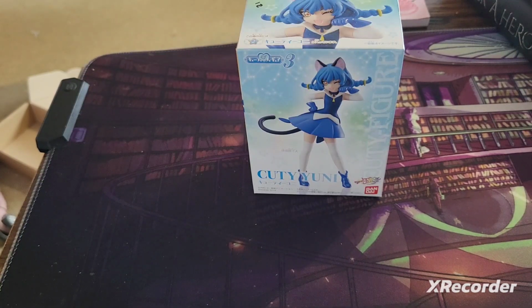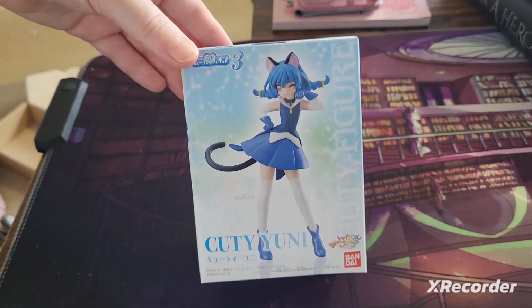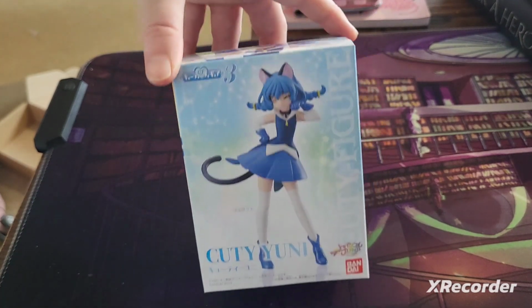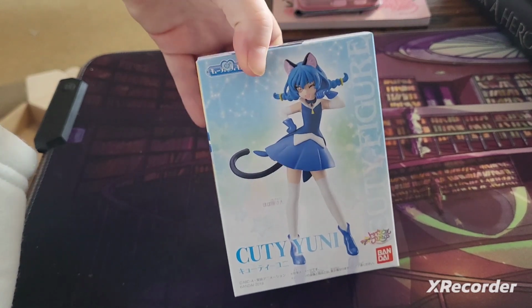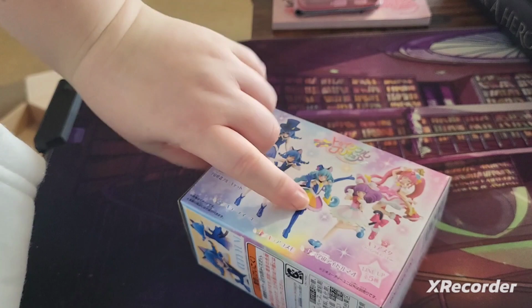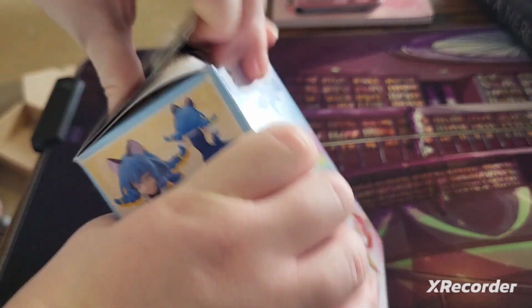Hi guys, welcome back to the channel. Today we have Cutie Uni. So she is the cat, but if you can tell by her hairstyle, she is actually the Phantom Thief, just because she is a cat. But we do have one more, and obviously she also becomes a Precure, which is also pretty cool. So let's unbox her.